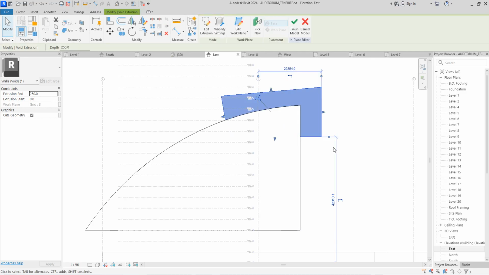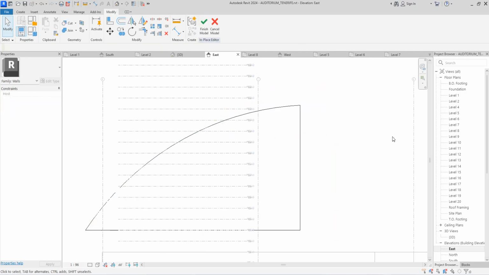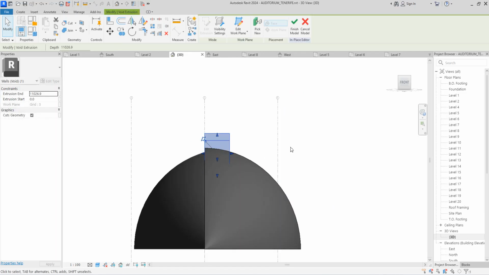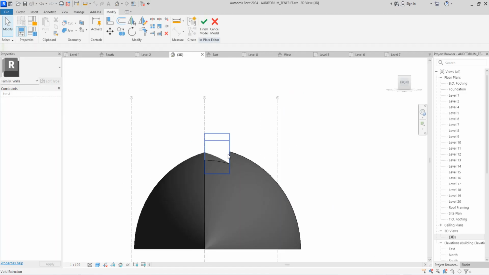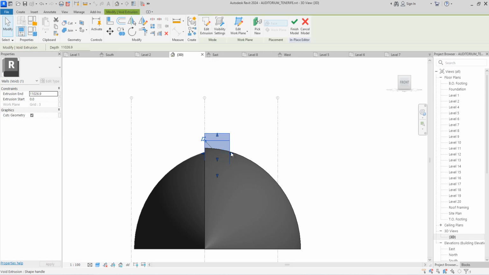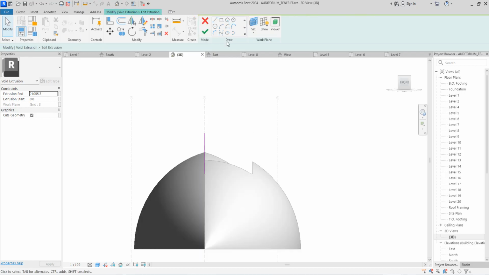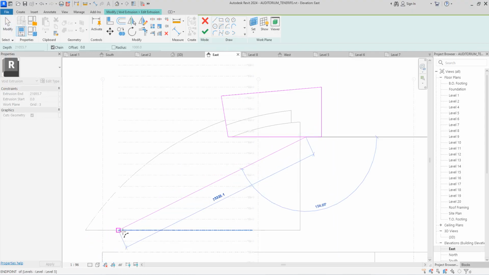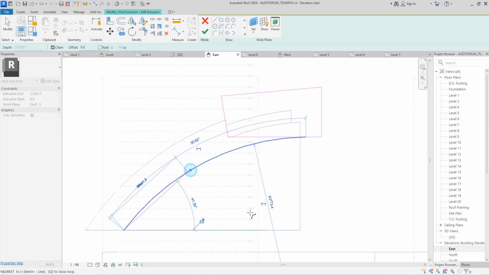Finish. Do I have it? So if I say like this, will it cut? Yes. No. Now I can use this one to do what I want to do. So you can just extend it. So this is what I want to use now. It's the extrusion. Then I will go back to east. So from the east now I have to set my priority straight. So here set it from here to this point.